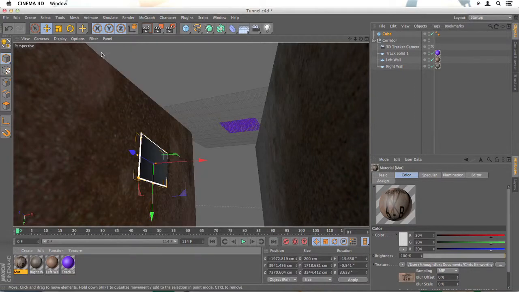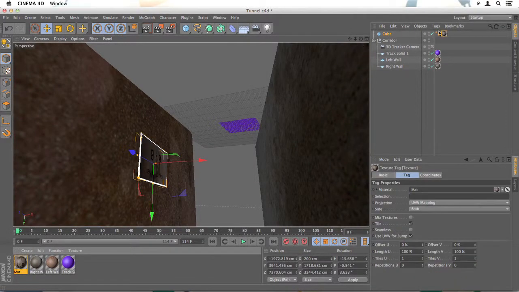I'll just close the material editor, and I just drag this material from here onto the cube. I can either do that in the window here or up here on the right. I'll drag it up here on the right, and you can see the material appears there, and it's also over our object now.